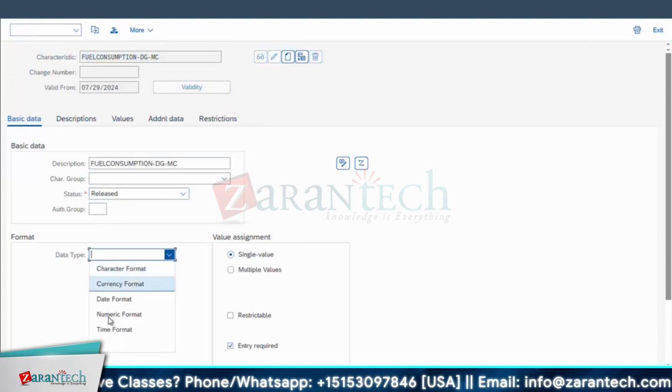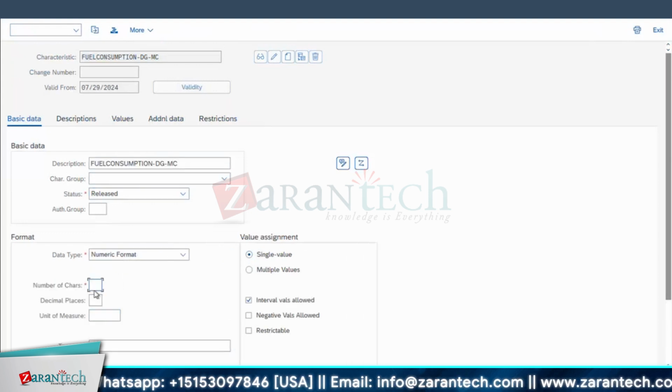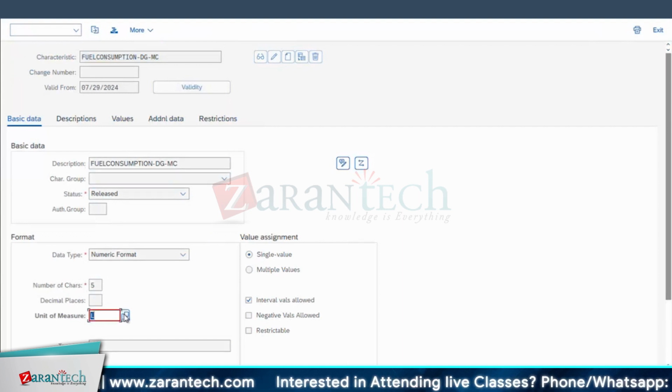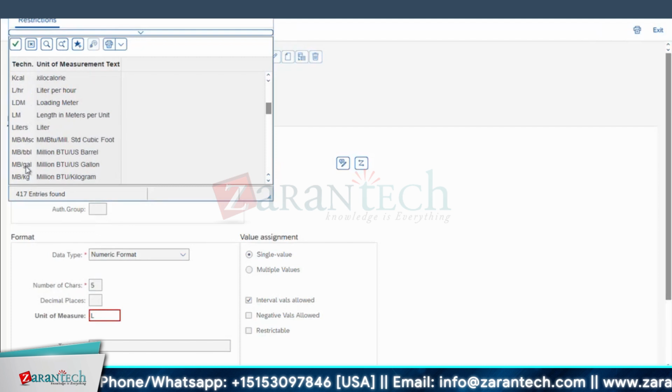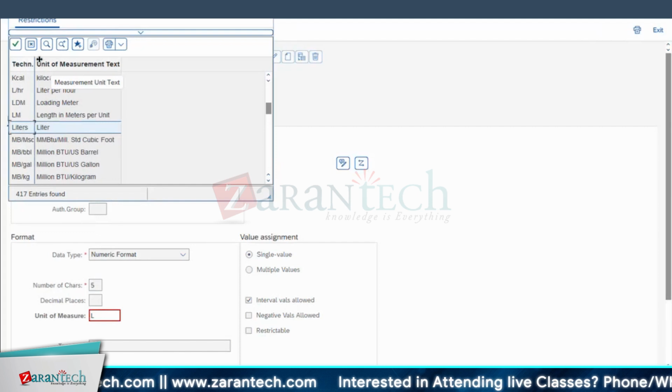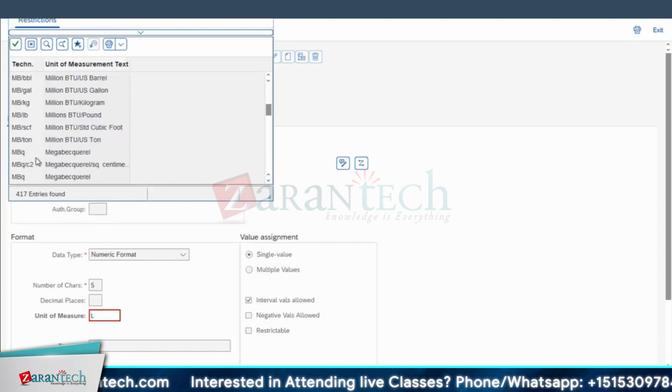Data type is numeric. Number of characters, some 5. Unit of measurement, I will select L. Here L is not there. Yeah, here liters are there. There it is not there. Yeah, this one was coming there, LITER. Yeah, correct. But there it is not visible. I don't know why.